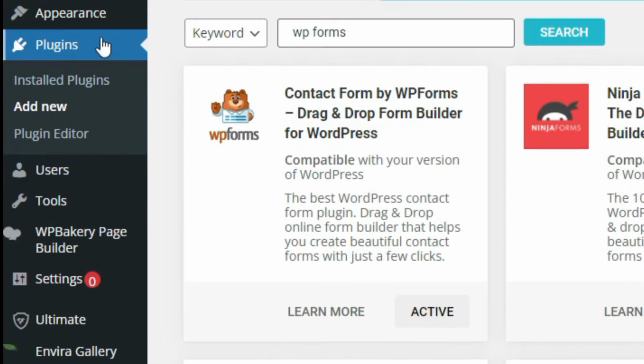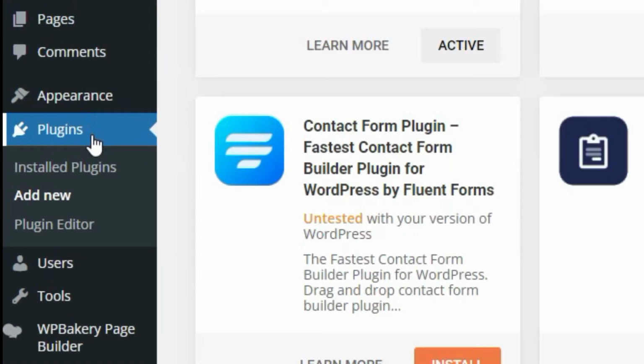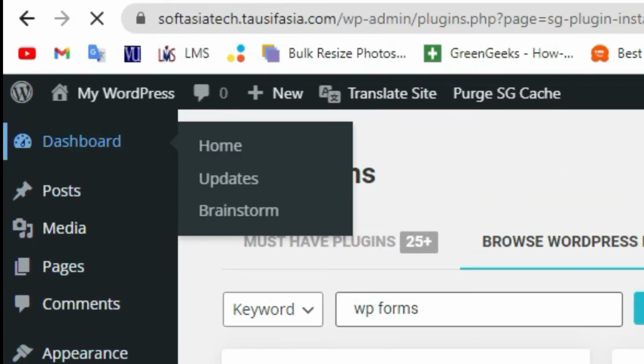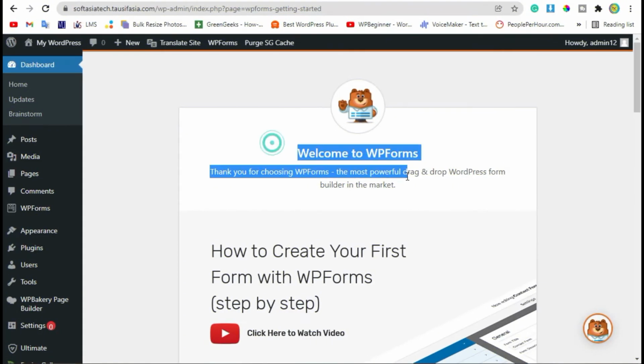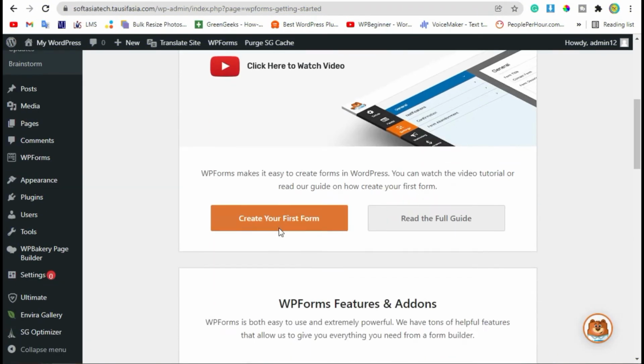Now go back to dashboard. The plugin will take you to its home page. Now click on create your first form.